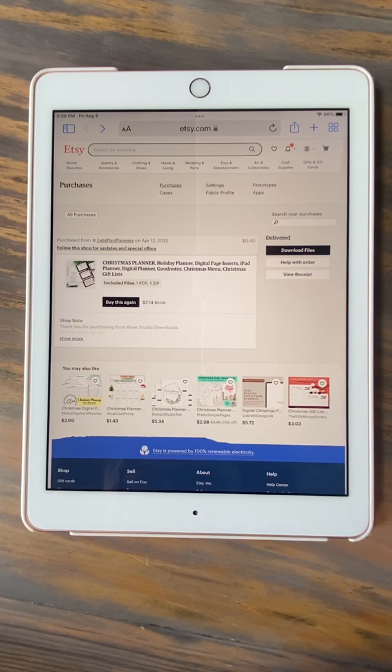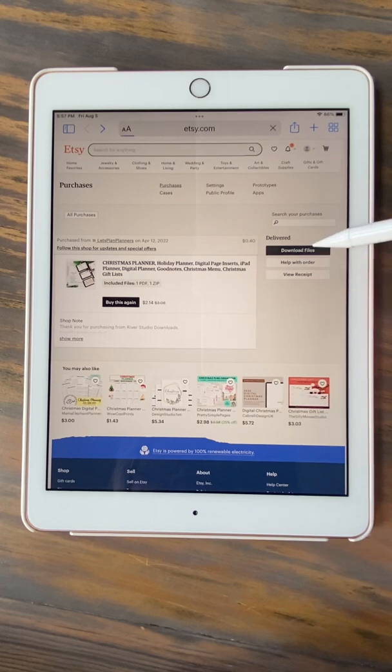So what you're seeing on my screen now is my Etsy page. I got here by going to my profile, which is the little head icon. If you click that and you go to your purchase and reviews, it will let you get to all your past purchases with your downloads. You can also get to your download by just going to the Etsy email you received after purchase and clicking on the download. So let's get started.